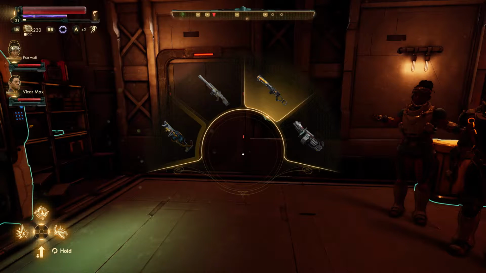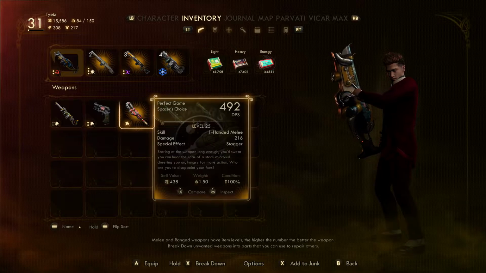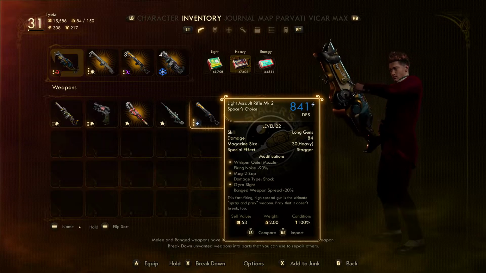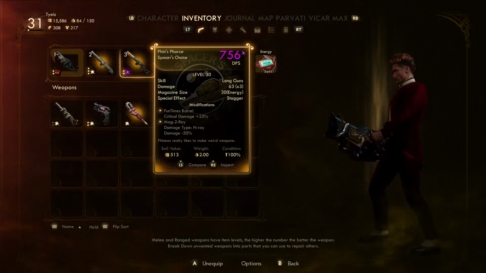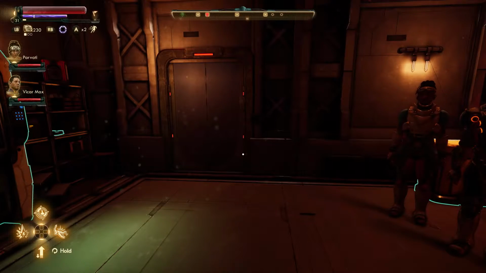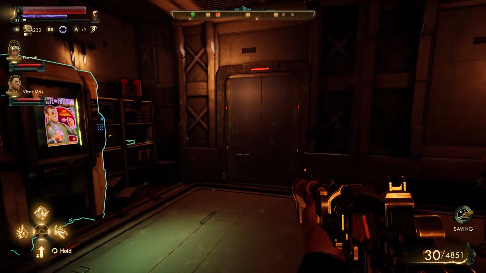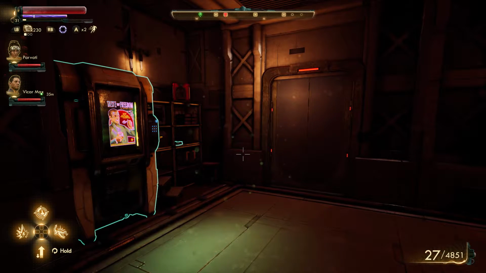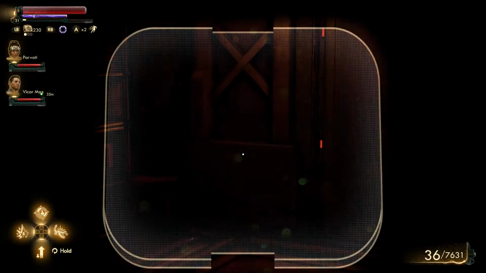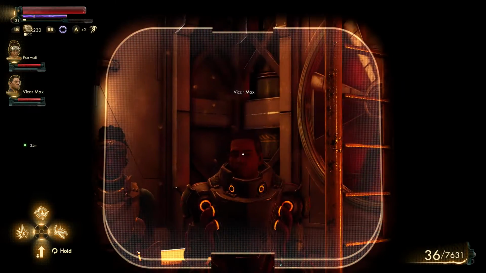Let's see. That looks like the same one that I just... Oh, it's the Finn's Force. Okay, I thought it looked like that. Is it just the same exact graphic? I guess so. It probably is the same gun. It's just modified. So that is Finn's Force. This is our new one, which, oh, it's actually got a pretty good sight on it.